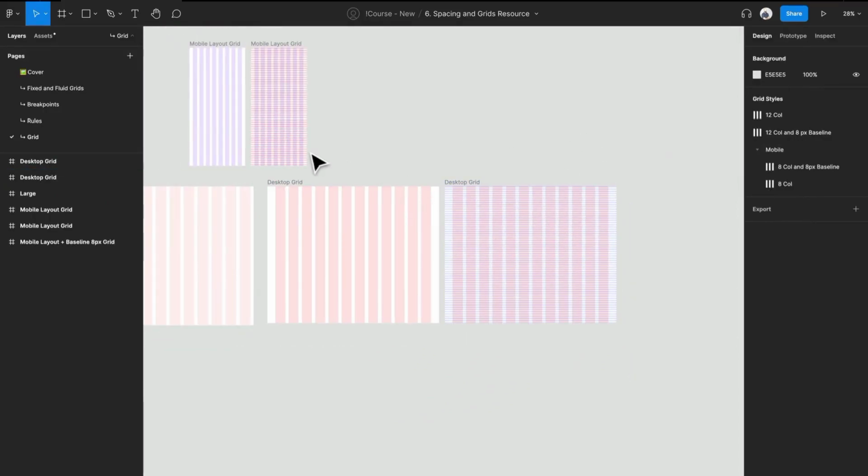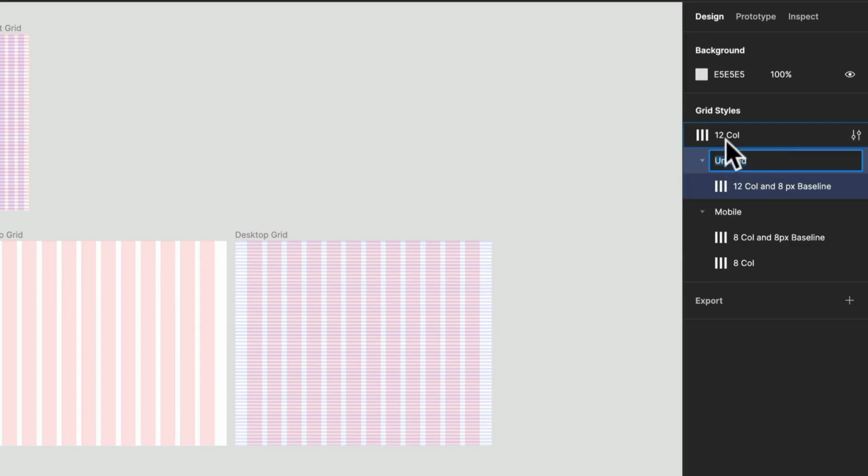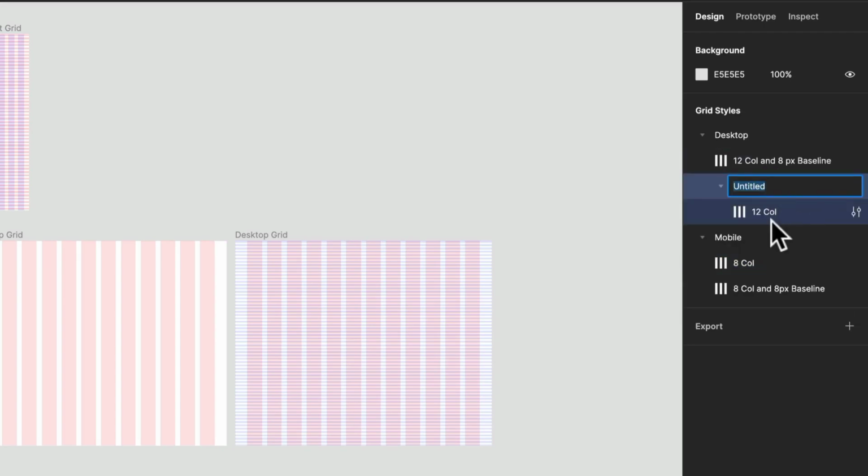Now we can do a couple of things. We can keep on going and make more breakpoints over here. We can add a new folder, just by right-clicking, desktop. I like to keep things neat. And there we go. We have our folders. You can go even deeper. You can say that this style right here, or I'm going to add another folder and call this large styles.